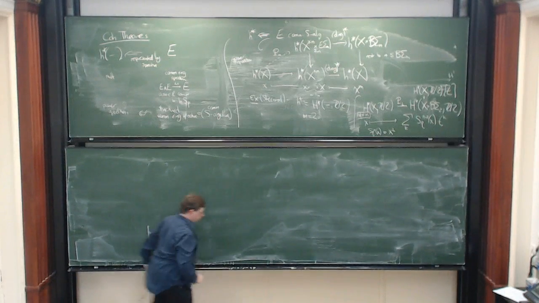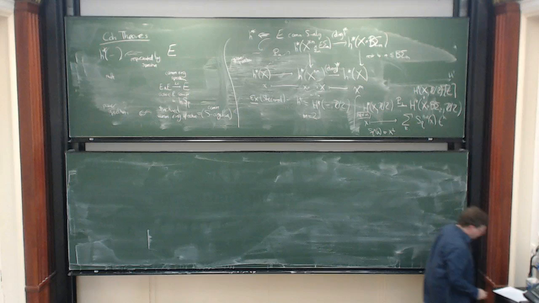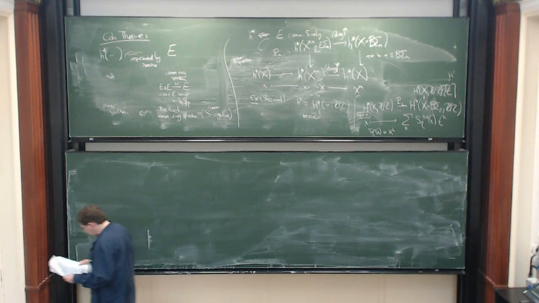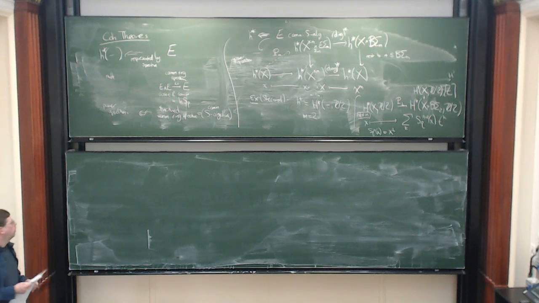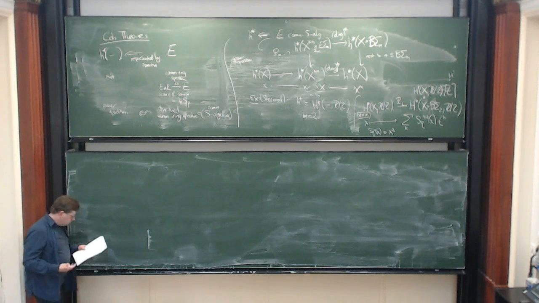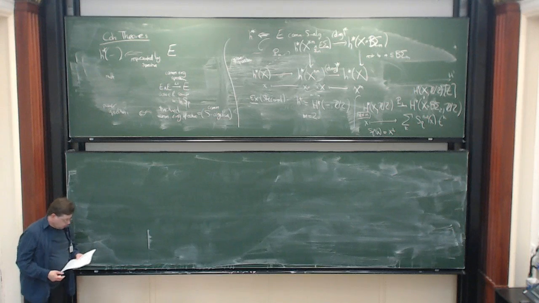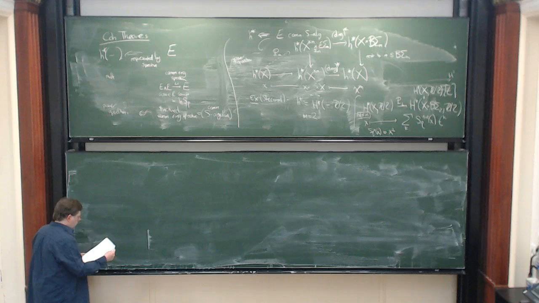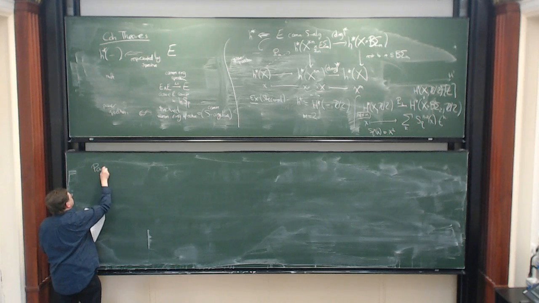I want to describe another example in more detail because it's a motivating example in several ways. It's the example of K-theory. It's a good example because you can describe it more or less completely. It's very classical, and it motivates things that I want to talk about for elliptic cohomology. So let's think about power operations in K-theory.